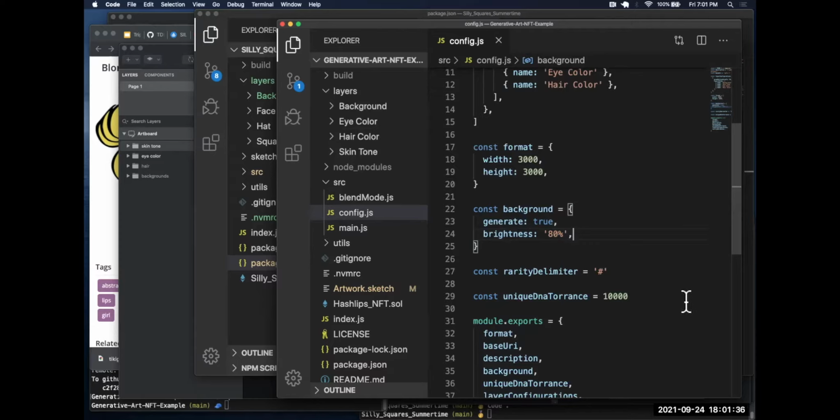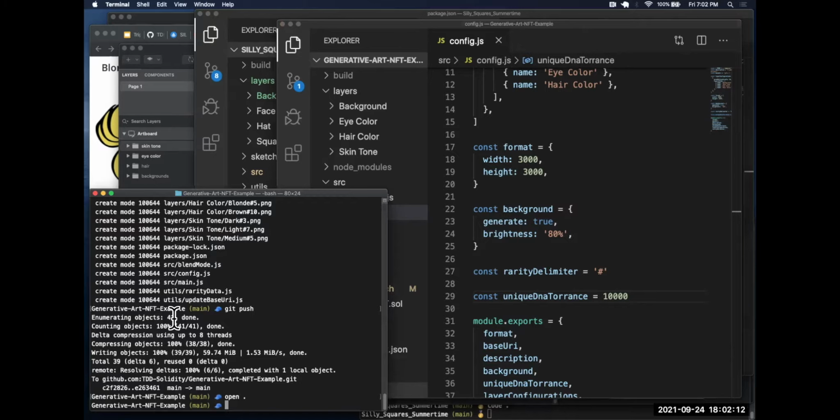This unique DNA torrents, I think, makes sure that you won't get a duplicate until there's at least 10,000 unique ones. So this just kind of enforces if they're unique. And you can see sometimes if you don't have a lot of options and you run the builder, it will say, got a duplicate, skipping this one, and it'll keep doing that until it gets a unique one, and then it will save it. You can do that just because it's pretty cool to see. So you cloned this, right?